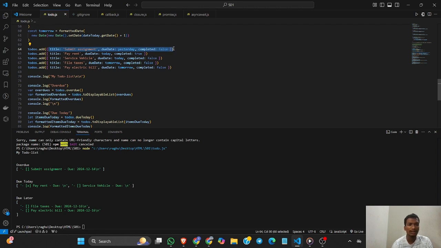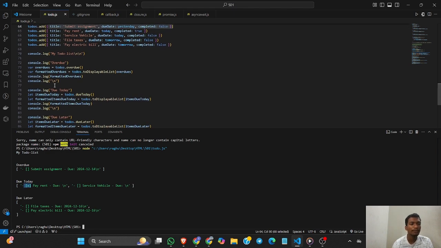This task comes under overdue, so in the output we get submit assignments. It also displays the date. Actually, today is 15, and we got 14 here. This task is not completed, that's why we didn't get any checkbox mark.